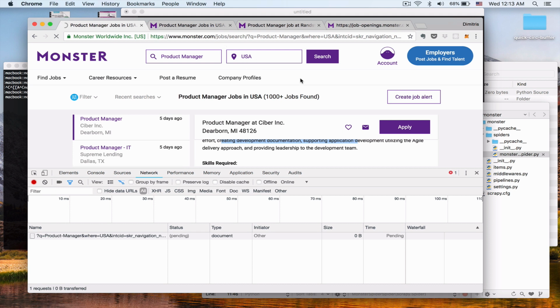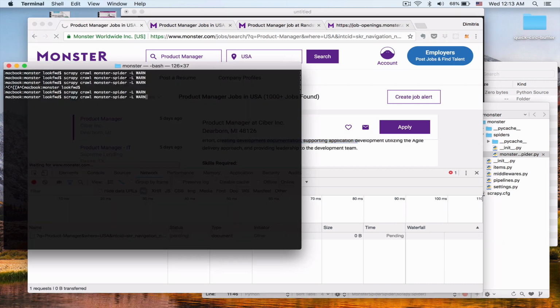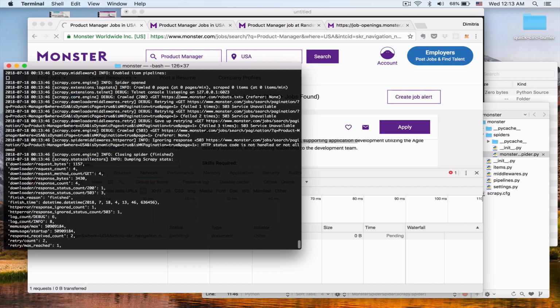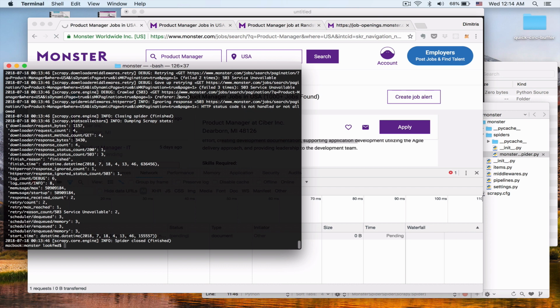So what is funny is that right now Scrapy gives us service unavailable, which is quite weird. So this could mean either that they banned this machine or they're really down.